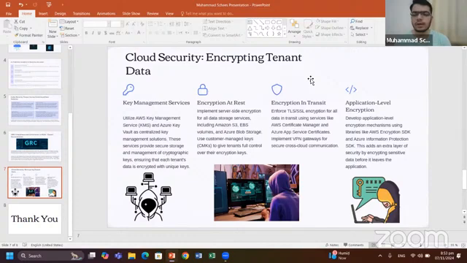So we can use services like AWS Certificate Manager and Azure App Service certificates, and we can also implement VPN gateways for secure cross-cloud communication. We can also implement application level encryption. Application level encryption is like another layer of encryption on already encrypted data. So we will develop application level encryption mechanisms using libraries like the AWS Encryption SDK and Azure Information Protection SDK. This adds an extra layer of security by encrypting the sensitive data before it leaves the application and reaches the receiver.